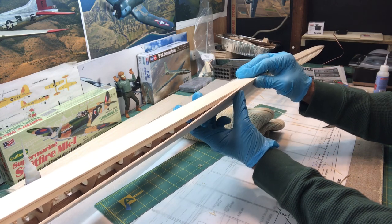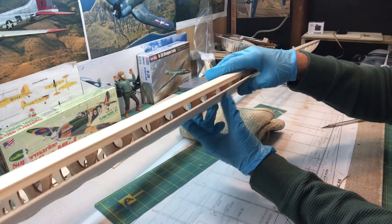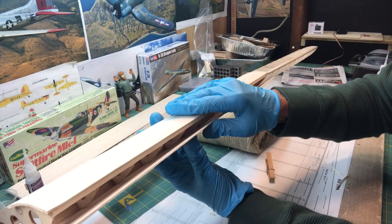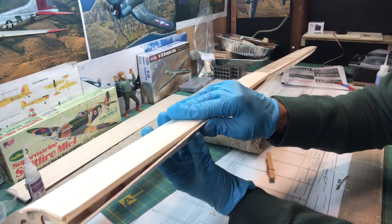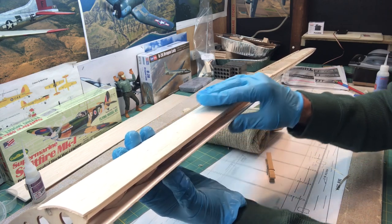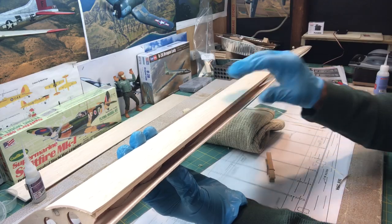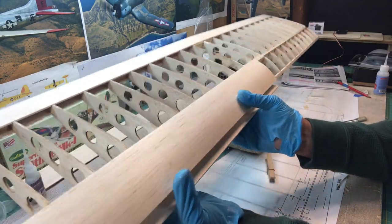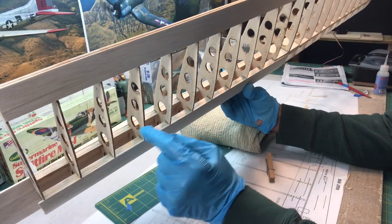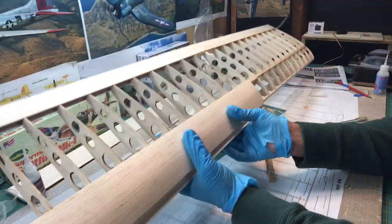I think there may be other ways to do this. I could probably tape it — that may be a good way to do it. Some people may put weights on it and try to hold it down, but I don't know how good a contact you'd get that way. So I think what I'm going to do is some taping to get it held in place, and then I'll just go along it and glue each section, hold it for a few seconds and let the CA set.